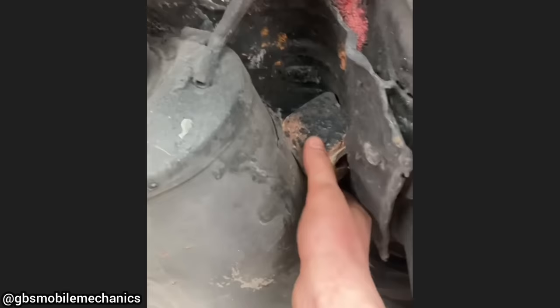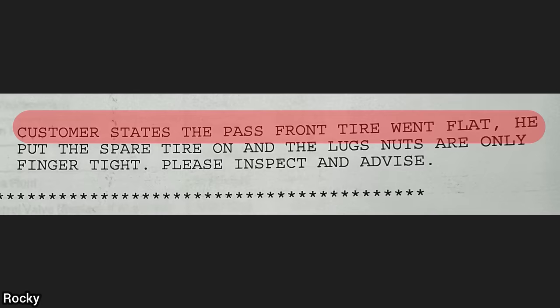This vehicle was brought in as a customer says they still have a rattle from the rear, even after their friend tried to fix it. The mechanic found that somebody thought the rattle was from the exhaust and heat shields, so they used spray foam, a brick, some shop towels, and microfiber towels to try and stop the exhaust from rattling — but all along the noise was from the broken rear shocks.